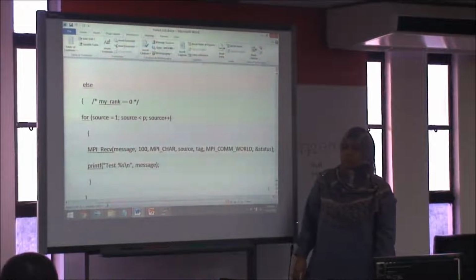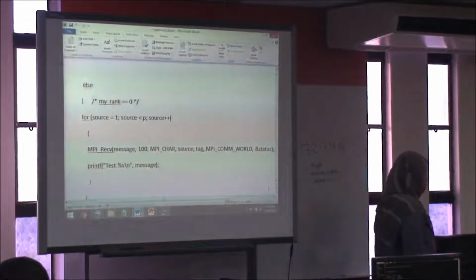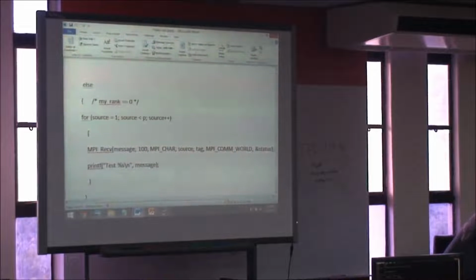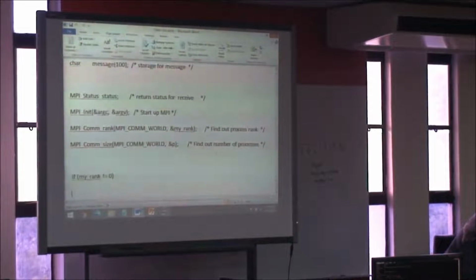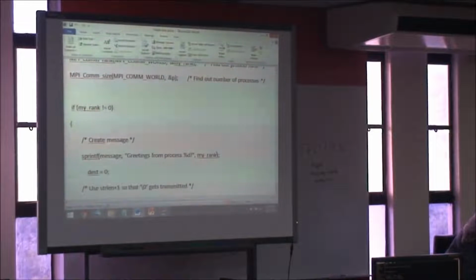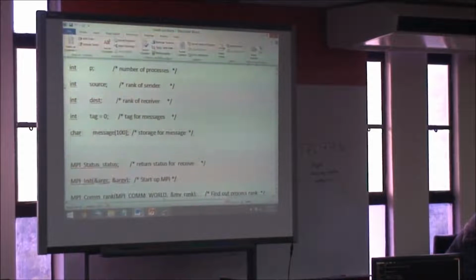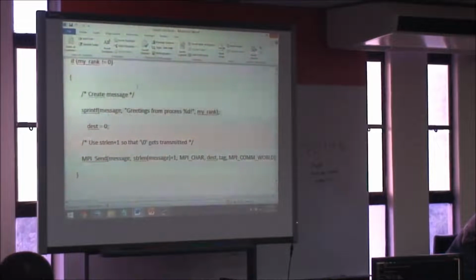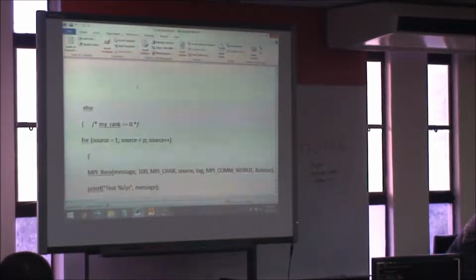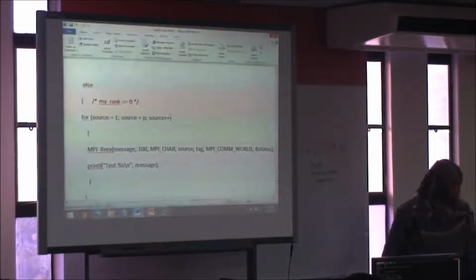So what is source actually? Integer source, rank of sender. Source equal to 1, source smaller than p, source plus plus.